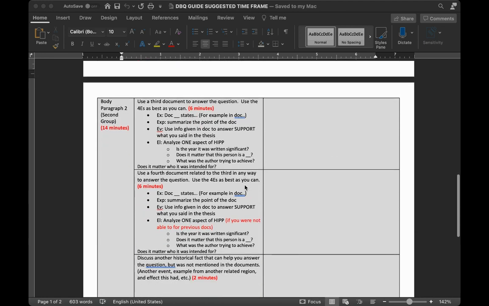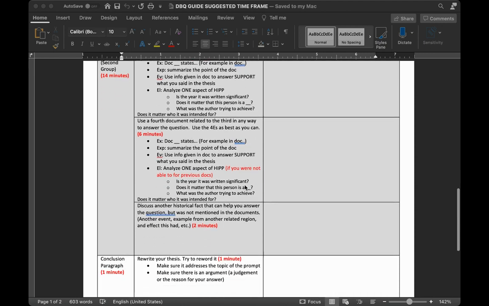And then you repeat the process for document 2. So document 2, you know by now you're going to be on a roll, so you want to try to write this document in 14 minutes, right? Take the next document and spend 6 minutes, right, writing 4 sentences.